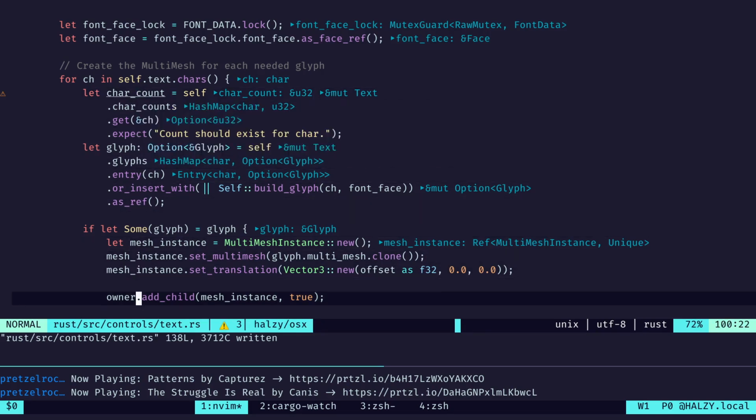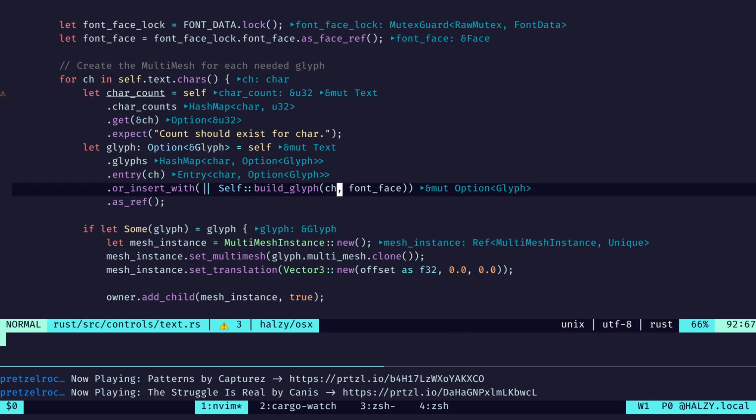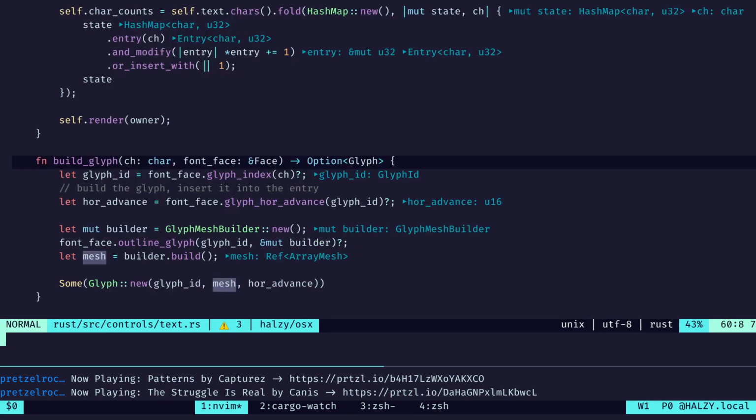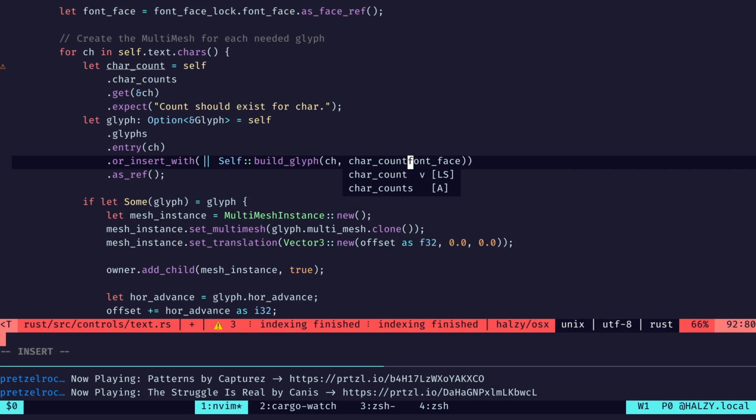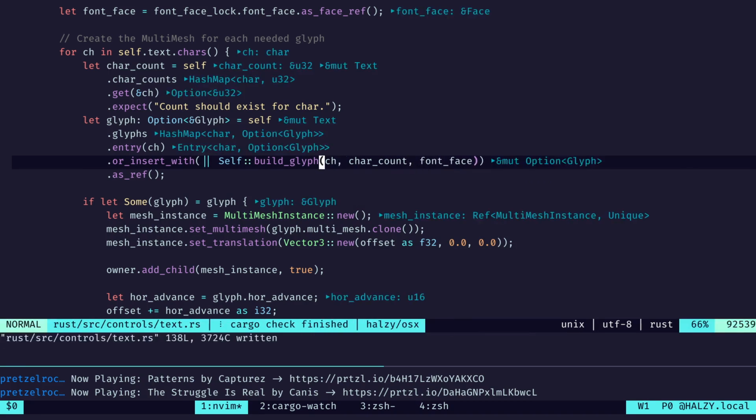Alright, and then we pass that down here and we build the glyph with it. Just double check that. Yeah, because that value basically has to come into this. Character, the number of elements in it.